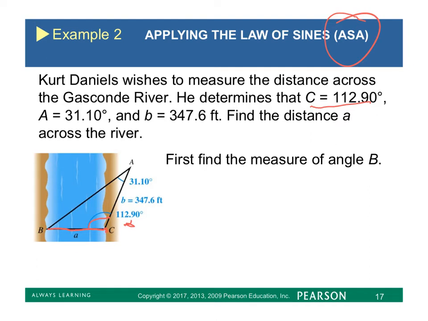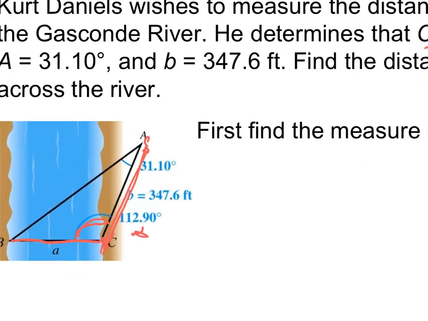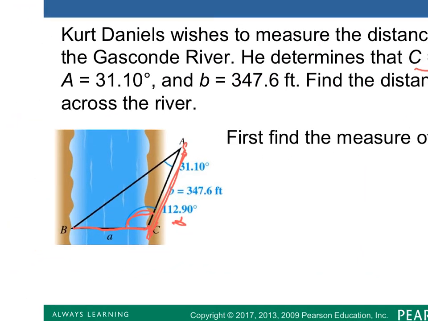So he's standing on the other side of the river, and he's looking at somebody standing over here. So he has to have a point of reference. He measures that angle to be this obtuse angle. Angle A, we're looking for the distance of A. Angle A, that's the smaller one up here. Once he figured out this, he measures looking at the point across the river. So he measures that one to be 31.10 degrees.